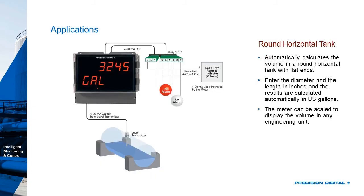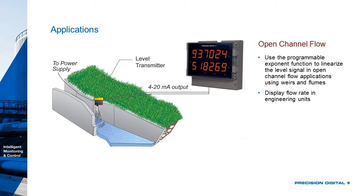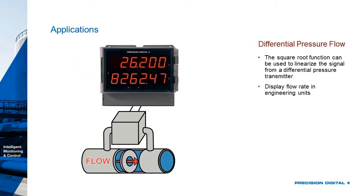These also have the round horizontal tank feature where you just have to enter in the diameter and length of your tank, and it does all the calculating for you as far as the volume is concerned. So you don't have to enter in those strapping tables. And these also have the open channel flow and differential pressure capabilities of the loop leader that we just looked at a few minutes ago.